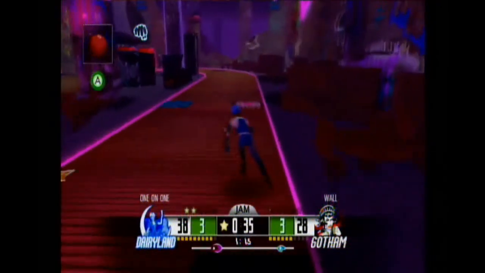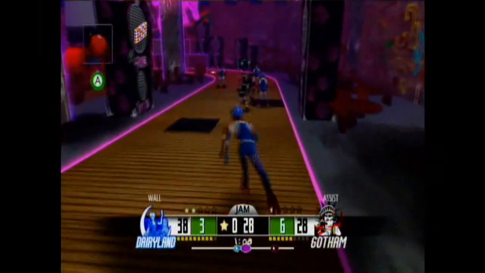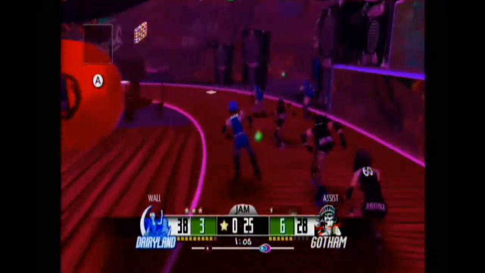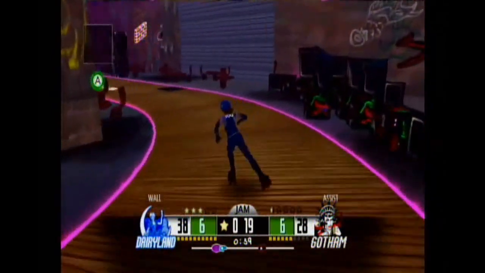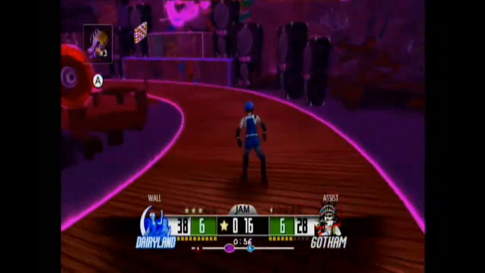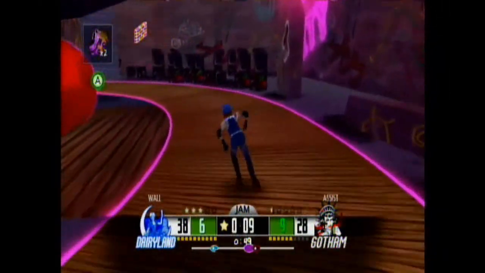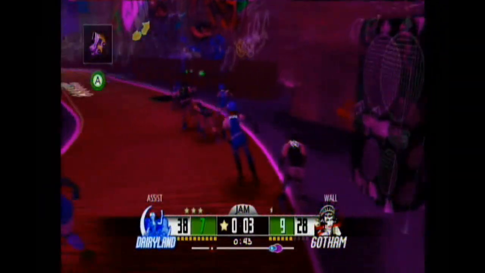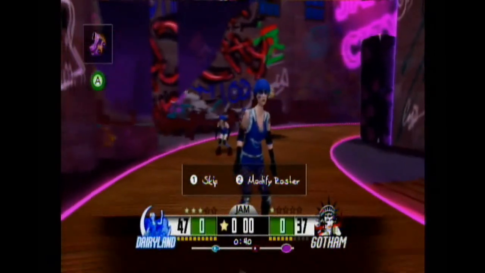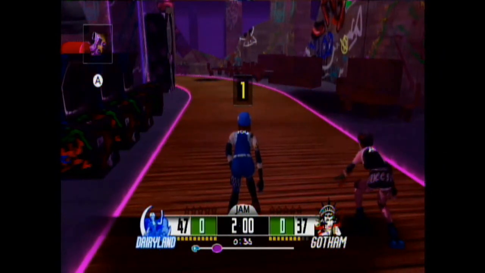Alright. Can I find someone to hit? Boom! Oops! My own teammate, an accident. My bad. Don't get in the way next time, because I'm the lead jammer. Nice. Alright. About 35 seconds left.